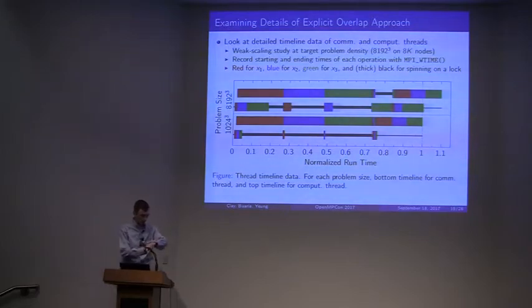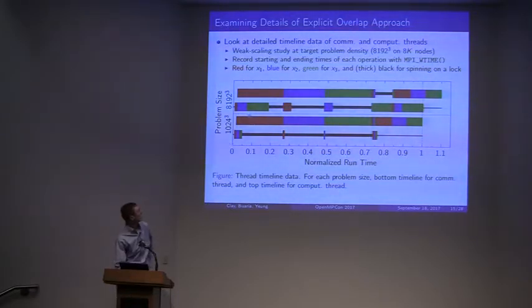So we sometimes try these approaches and then we want to come back and see, well, how was it working? What made it work? Or just try to look to see what's going on. So we have also instrumented the code with some timers, MPI_Wtime, to form timeline data of the code as it's taking these derivatives. And what we're showing here are timelines where the bottom row is the communication thread, and the top row in each block is the computation threads, for a weak scaling study.